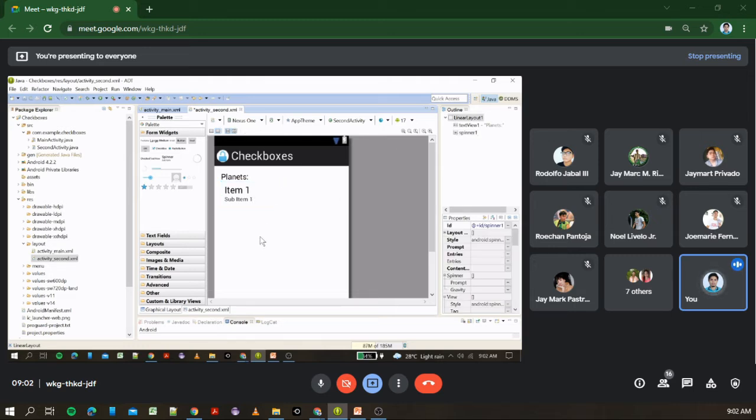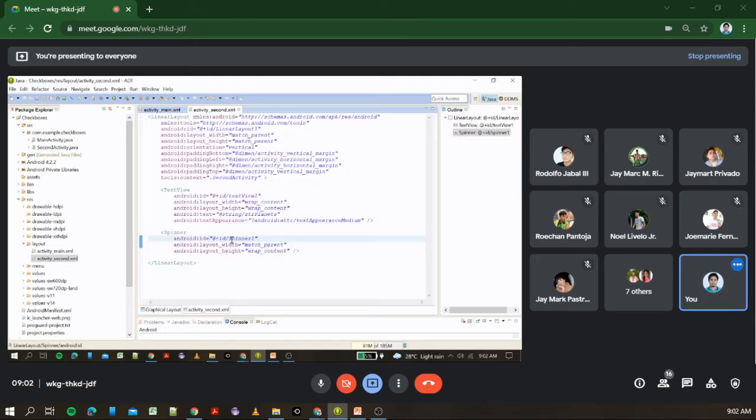During design view, ang makikita nyo yung itsura ng spinner ay ganito. Ano? So, ibig sabihin ng item 1, yun yung parang pinakang unang value na siniselect doon sa drop-down menu. At maaaring yung mga sub-item pa yun. Ano? Yun yan ang makikita nyo sa design view. So, let us try to change the ID of this spinner. Okay. So, ito yung code ng spinner natin. At ang ID niya ay spinner1. So, palitan natin. Gawin natin siyang spin planet. Okay, save.